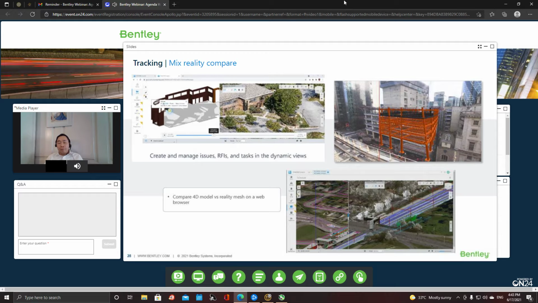What we add here in the viewer within Syncro Control is basically a bar, a line in the middle that you can drag left and right to display the point cloud data on top of your 4D model. But your 4D model, you can still play back. So you can stop at any time, see the color coding, and overlay your reality mesh data on top of it to see whether it's true or not, right? This is one neat feature with a really minimal implementation process that you can just take advantage of when you have Syncro with you.